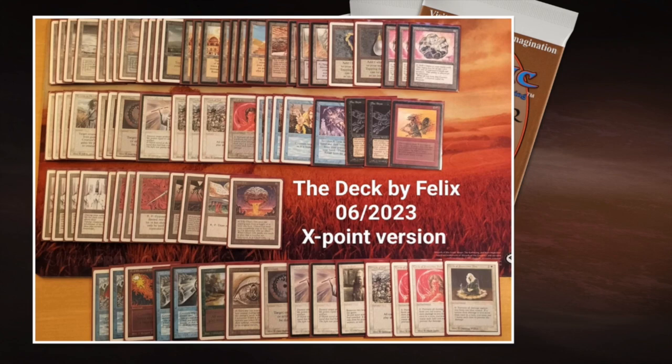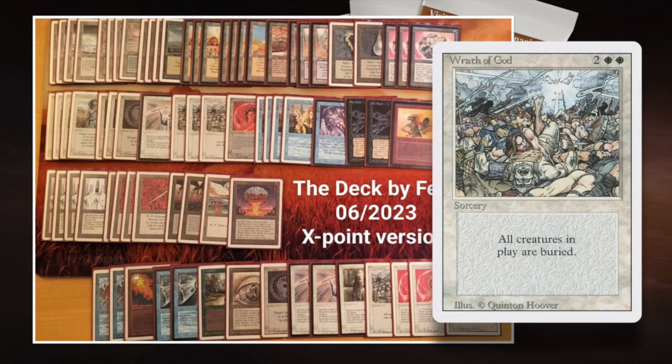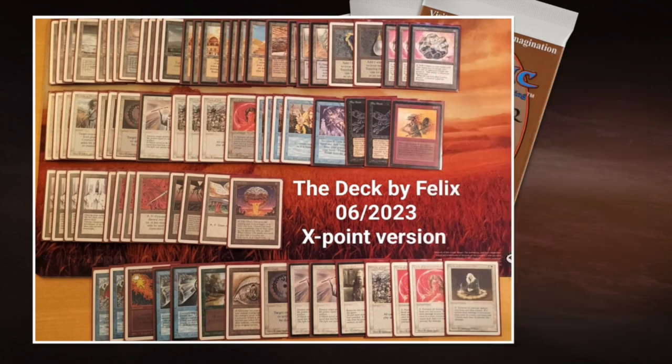Of course, he is playing with counter magic, but I think he really needs those counters to be focused on The Abyss. Although, there are other cards in here that are really good against the creature heavy deck of David, because he's playing with Wrath of God, he's playing with Swords to Plowshares. So basically, this deck is built to play against really aggressive decks because it has a lot of answers to those creature threats. So that's, of course, more bad news for David here.